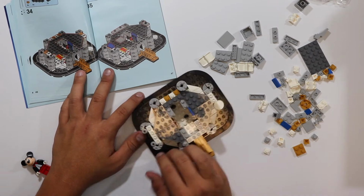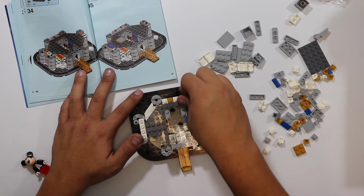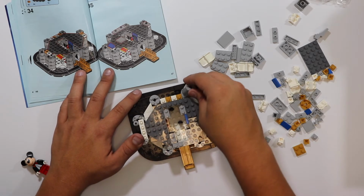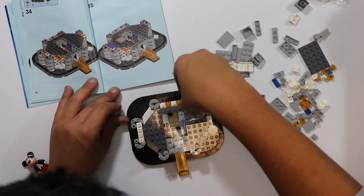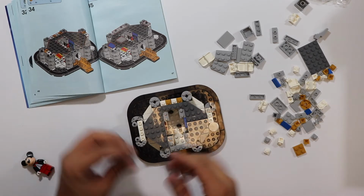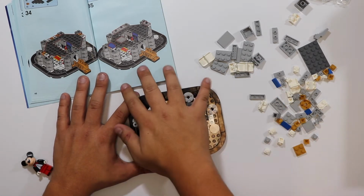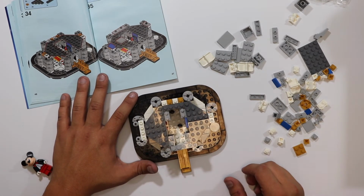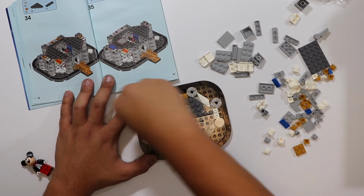Oh, now I'm looking at this and I feel like I'm missing something. Or maybe I put an extra piece up here. That's my thought. Ah, see, look at me, distracted. Okay, got it.